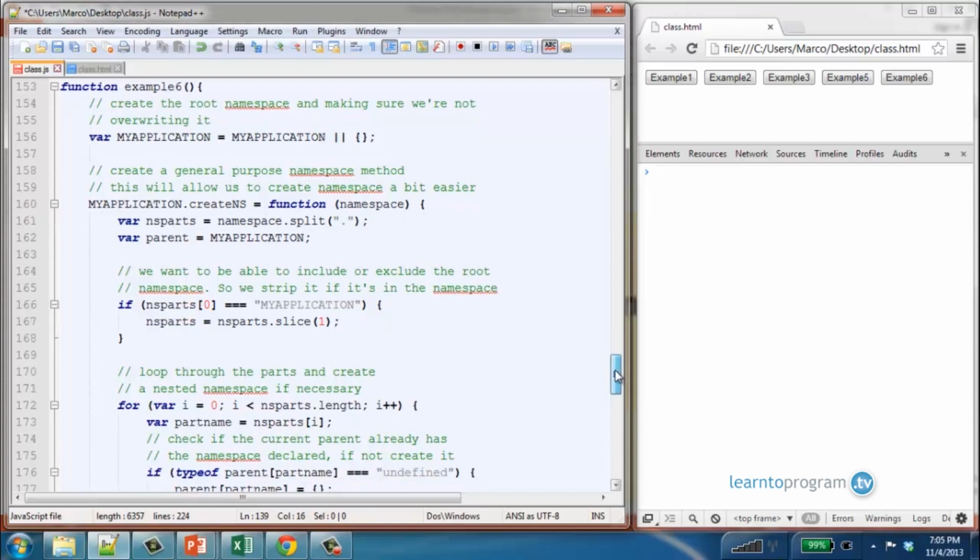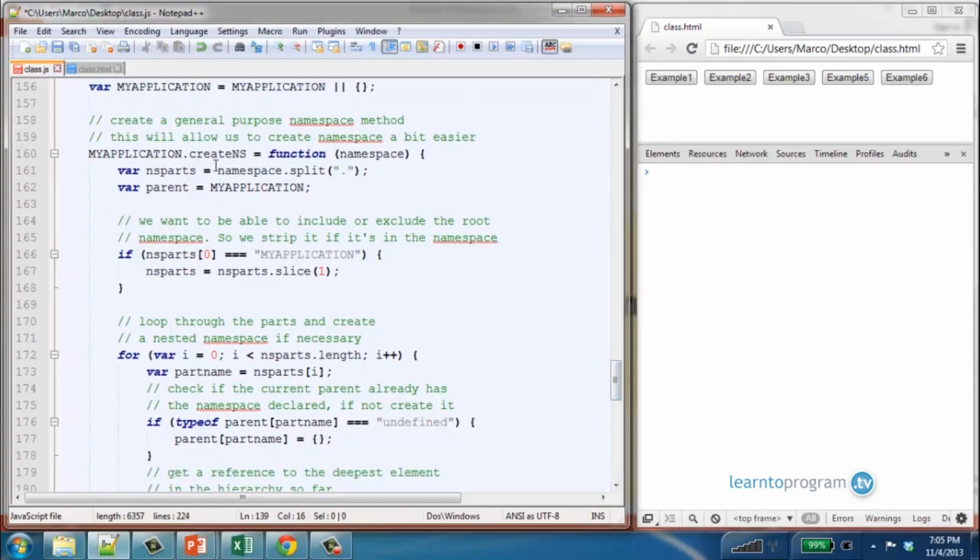So you define the function create namespace, and then you split it on the dots. For example, you want to create my application product products. You just specify that name, and it will create that namespace.